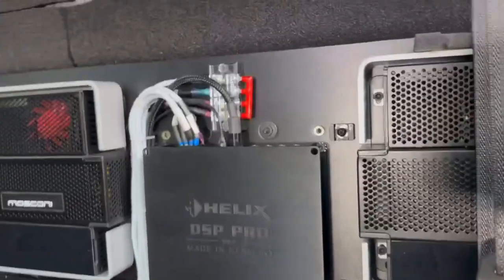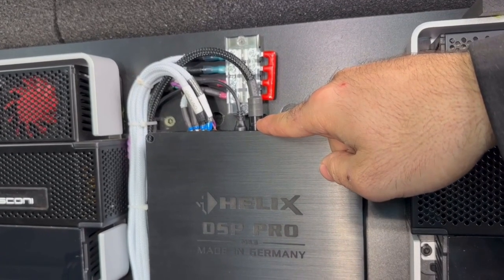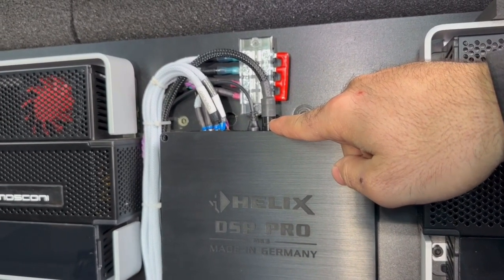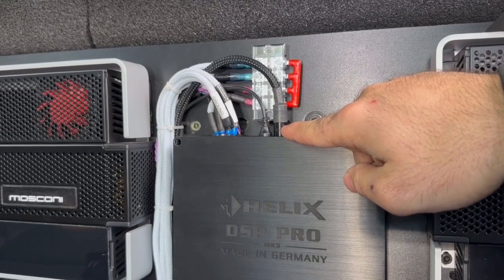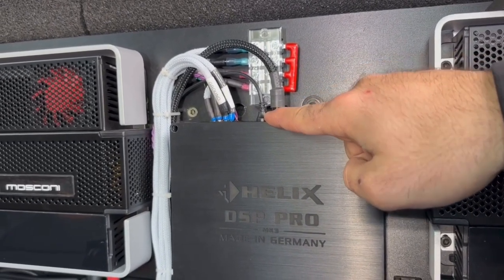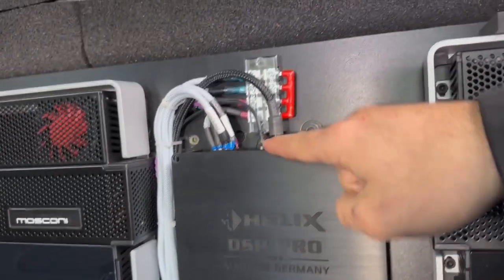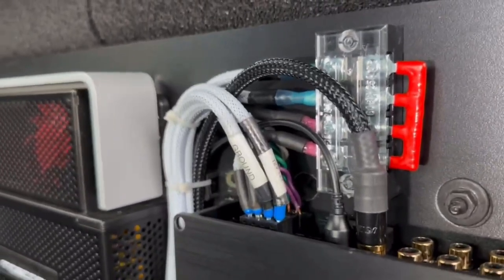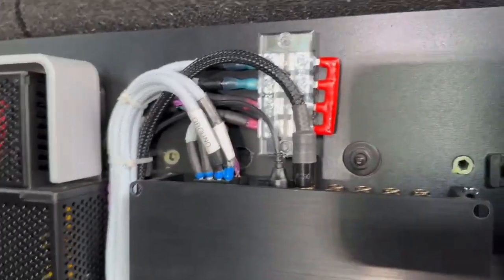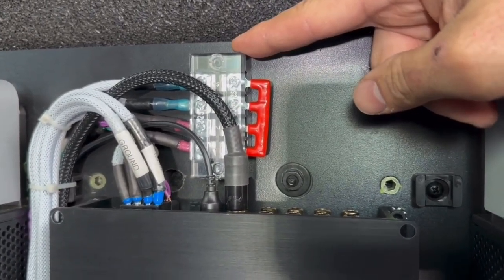From a signal standpoint, you'll see up front here is my RSD coax cable, which goes to 3.5 SPDIF up front. I also have an optical source, which is a Topping D10S, which is what I use for my phone. I rarely use this as a source. Then in the back, I also have high level inputs.